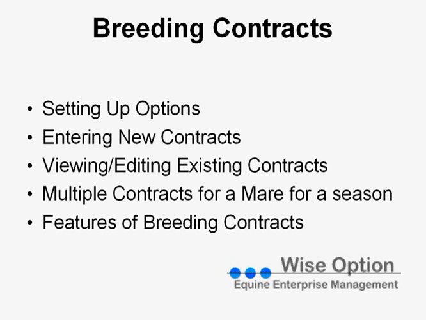This e-learning lesson is going to cover breeding contracts under the Stallion Management section. We're going to set up the options in order to track the data that you want to in the breeding contracts, show you how to enter a new contract, show you how to view or edit existing contracts, how to handle multiple contracts for one mare during a specific season, and also some of the features of the breeding contracts.